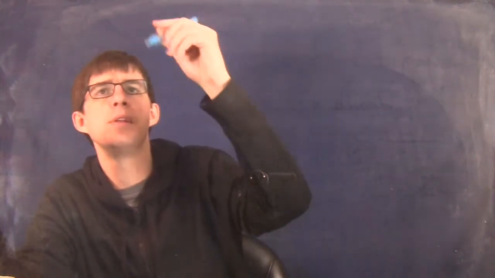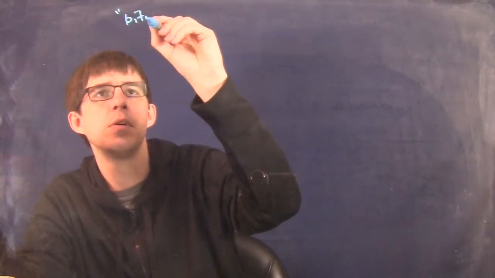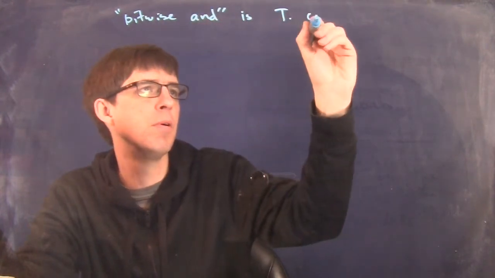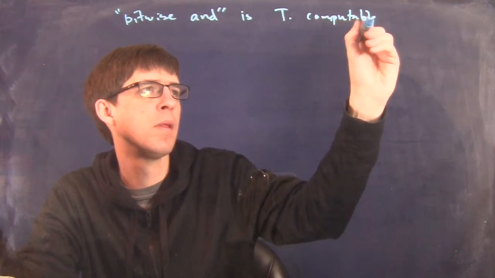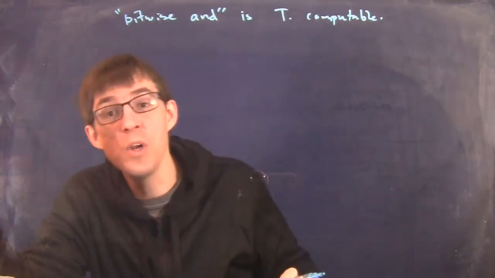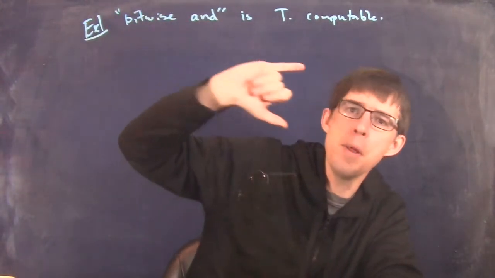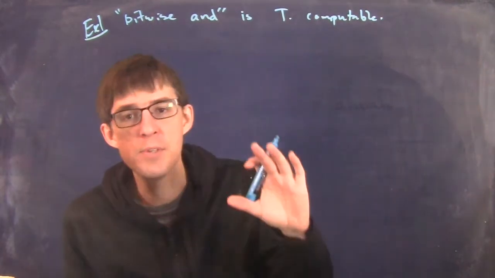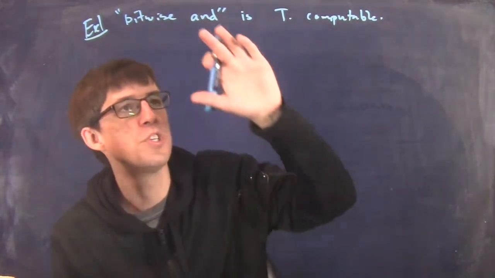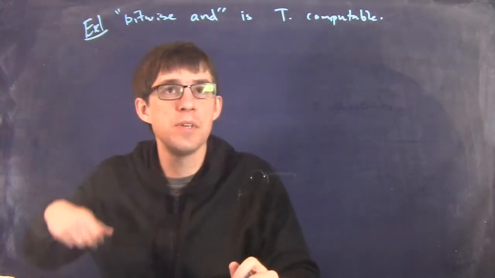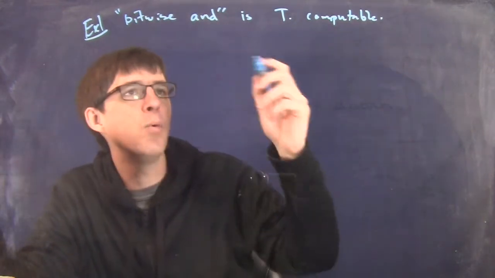Let's do a useful real-world example. This is also a very easy example, but it is very important in the real world. Let's show that a function called bitwise and is Turing computable. This is an example of a typical test question: show that the bitwise and is Turing computable. Your job is to make a Turing machine which computes this function. I'm going to say, let's use stacked inputs, and you'll see why. Let me tell you what bitwise and means.